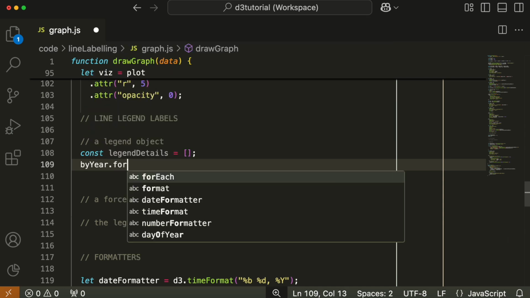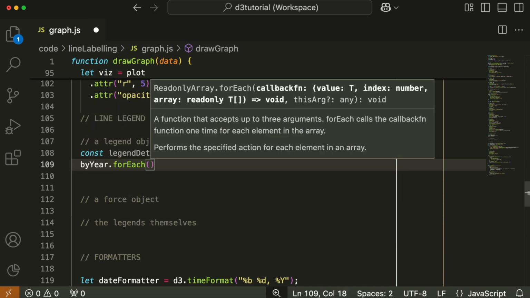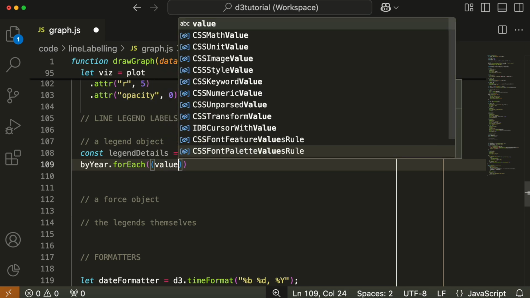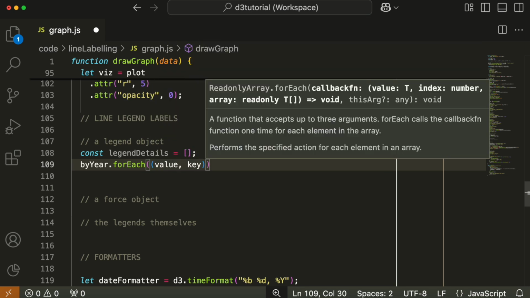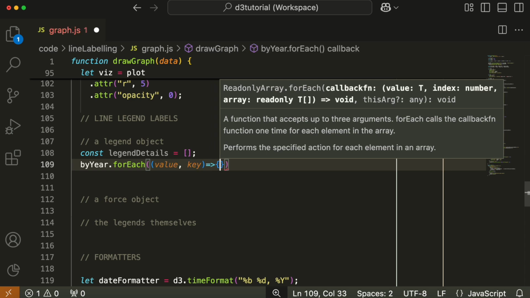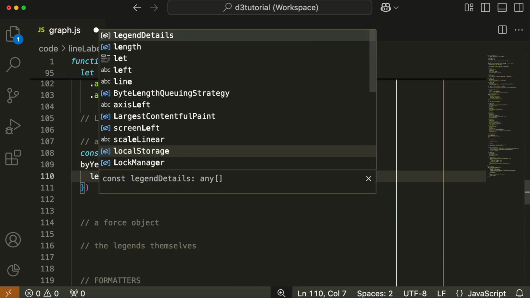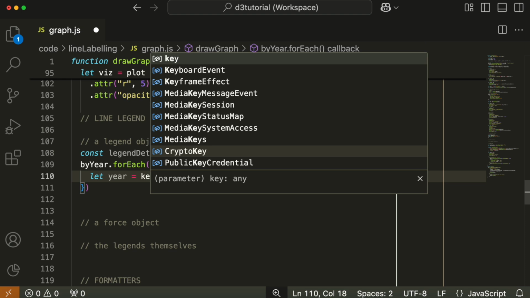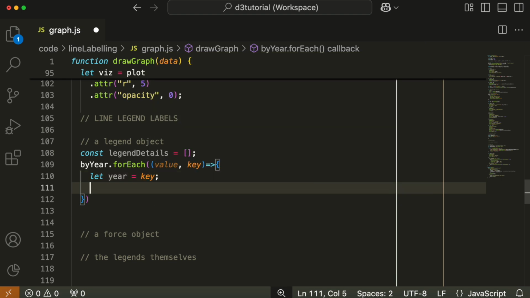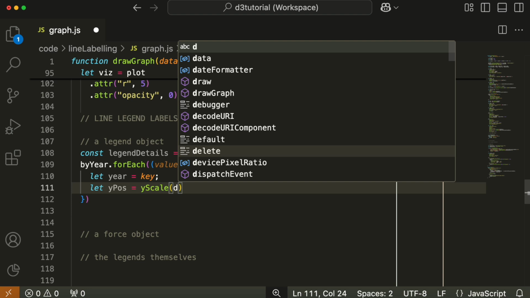So to iterate over a map, you call forEach on the map, and then you carefully note that the order is value, key, whereas in Python it's key, value, and key, value might be a bit more intuitive, but this is always planet D3, and when in Rome you do as the Romans, so this is just how it is, right? Okay, so on each iteration we identify the year as the key.